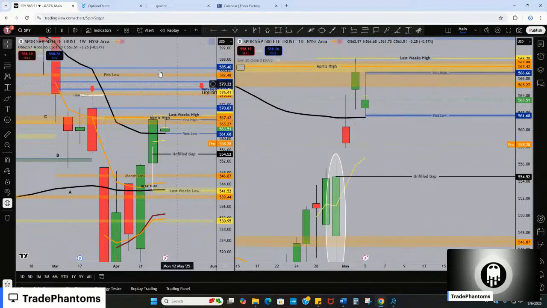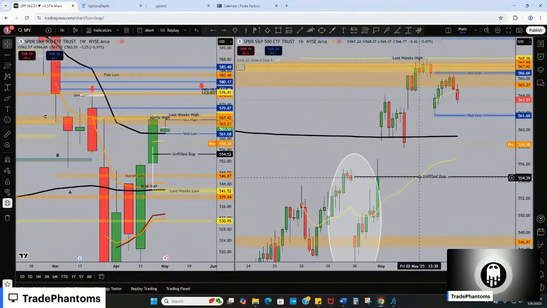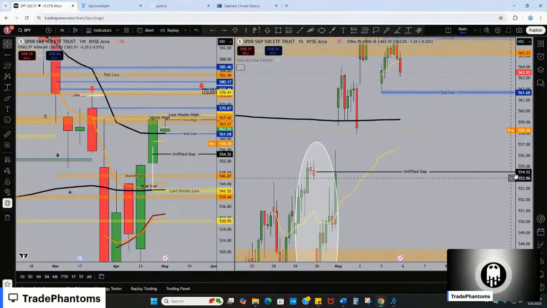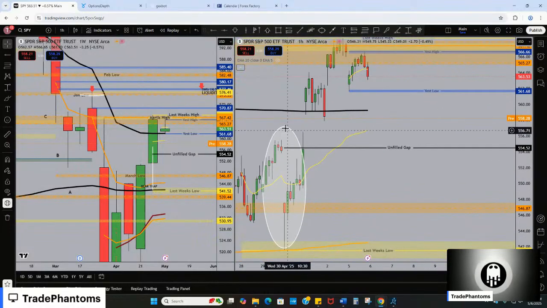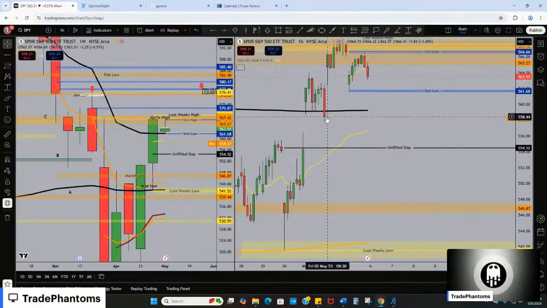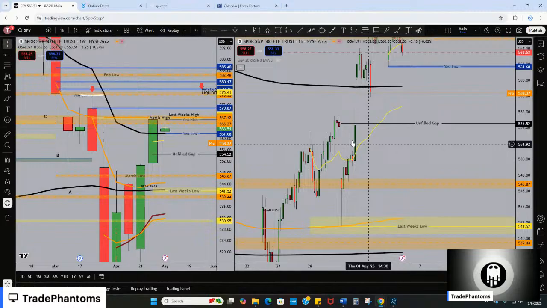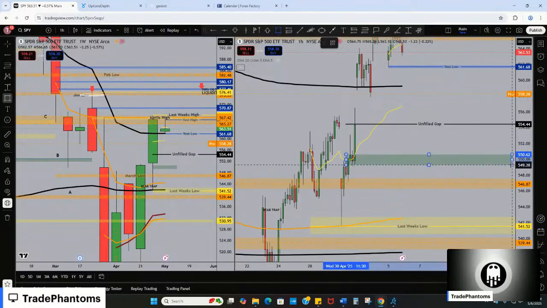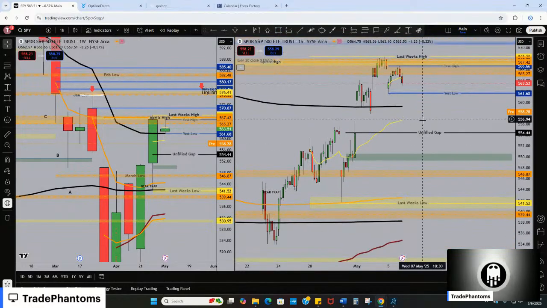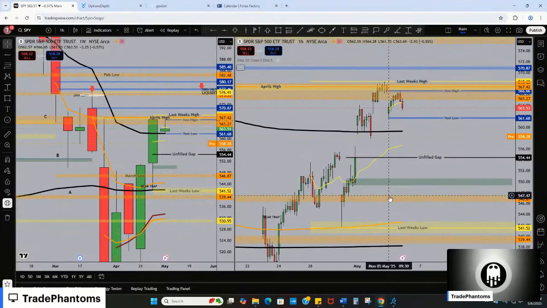If I just drop down briefly into a 60-minute time frame, let me just delete that. We're going to be filling this gap here already, assuming that we hold this level that we're at right now, within 7 minutes off the open. Right below that, the unfilled gap is super important here. And right below that unfilled gap, we do have a basing impulse right down in here too, 550 on the S&Ps, spies there. So you might want to put them on your radar. We got another little level there, monthly retest 546.